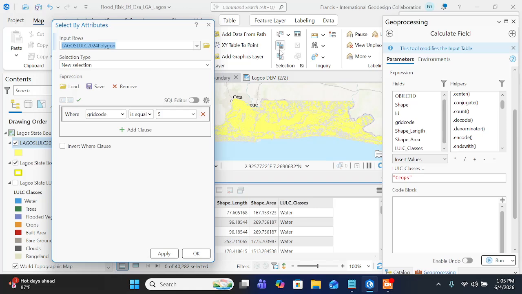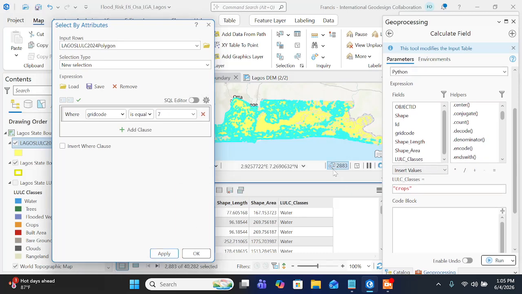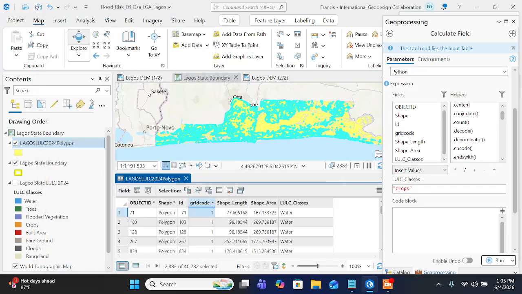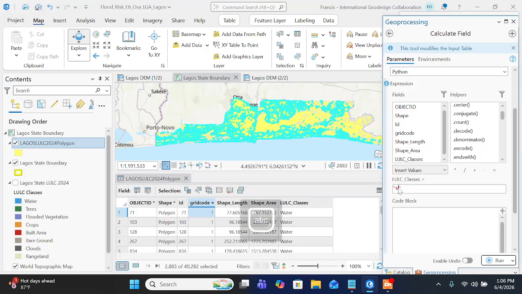Then 7 is built area. Don't worry. This is 7, so type in built area here. Built area, right? Run.